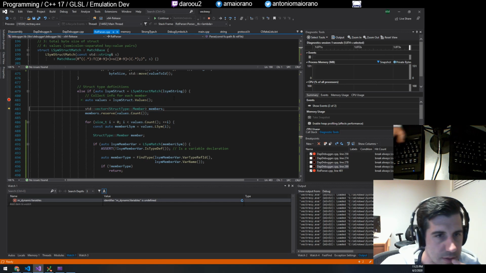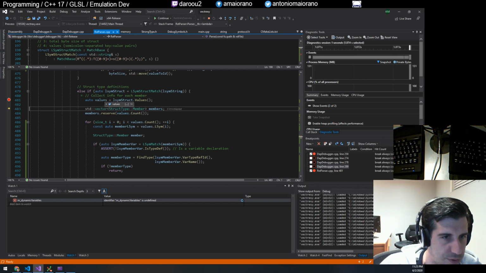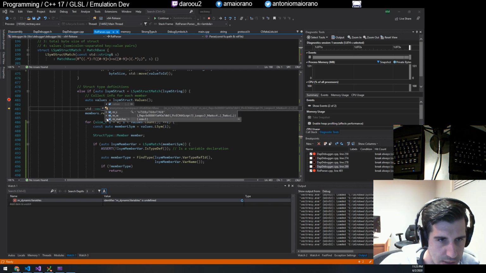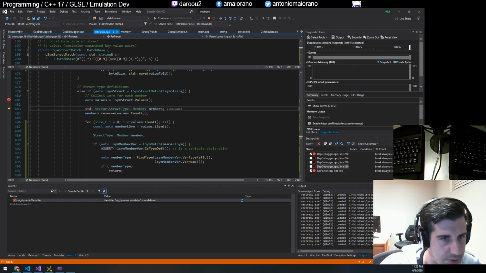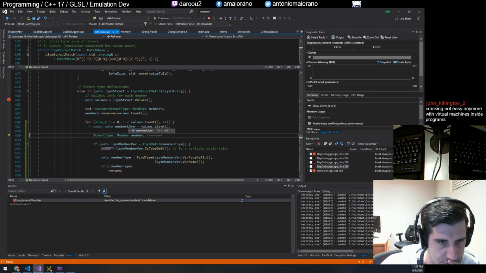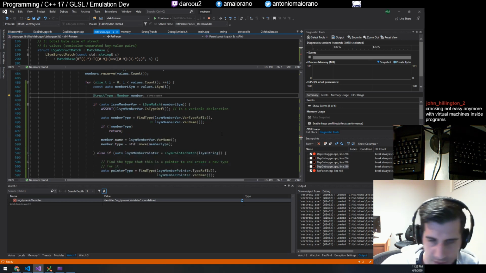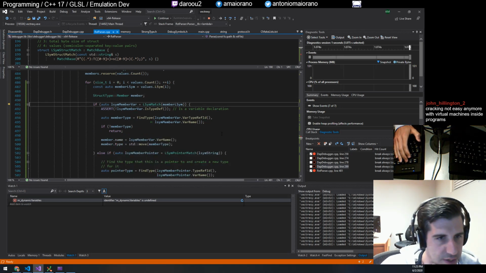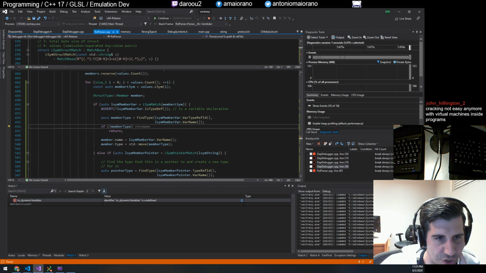Okay, so what I got here, values, I should have 3. Yep, okay. Let's go through. X:7. So I'm going to start populating a member here. This should match the first one, and it does. It is not a type definition. Should find the type in there, which I do.